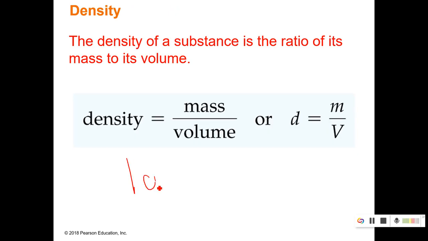While we're here, I do want you to write 1 centimeter cubed is equal to 1 cc is equal to 1 milliliter. So all of those units are the same thing. We normally use centimeters cubed for solids, and milliliters are for liquids, and then cc is just a cubic centimeter, which is the same as cm cubed.